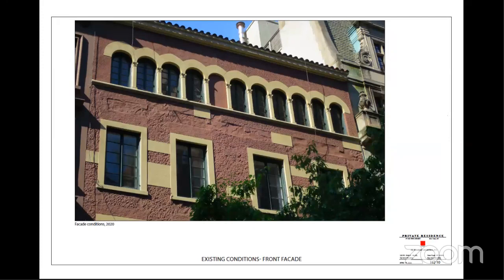Returning now to present day, what we have today is the remains of the underlying brownstone, but the entire facade has been coated in a very heavy elastomeric painted coating, but it's also in many areas been stuccoed and parged. And so what you have is a series of finishes on the original brownstone that have been trapping water since the 1940s, and then more recently since these coatings have been applied, that have caused the underlying brownstone to completely degrade. So the brownstone, in looking at probes, is completely friable, which means it just crumbles. And there's significant surface loss.